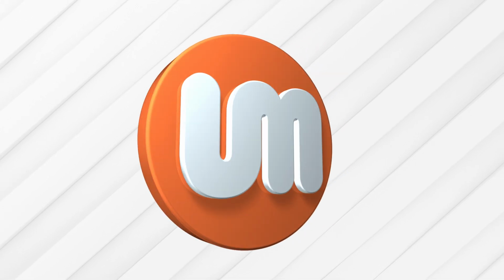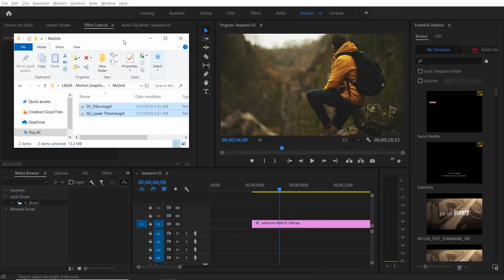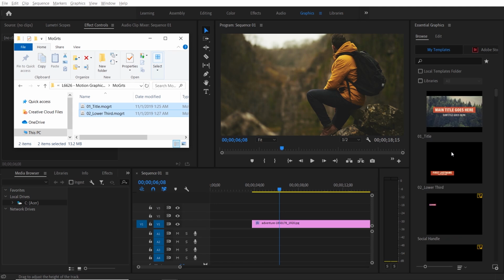All right, so let me show you how easy it is to install motion graphic templates in Premiere Pro. So we are in Premiere Pro, and make sure you go over to this graphics layout. So once you click on it, you'll see this Essential Graphics panel in here. And you can install your motion graphic templates by either clicking on this icon in here, or you can do it straight from the window in here. So just select your motion graphic templates wherever you exported them to, and then you click and drag and move them in here like so. And it takes a second or two, and there you have it.